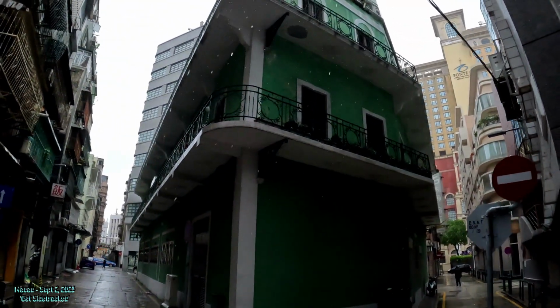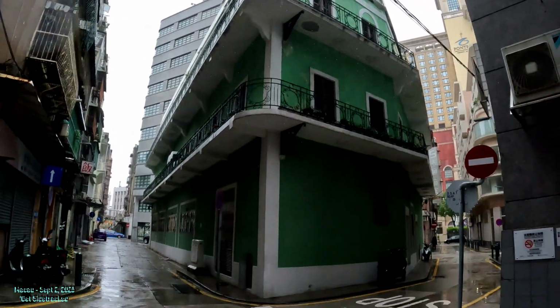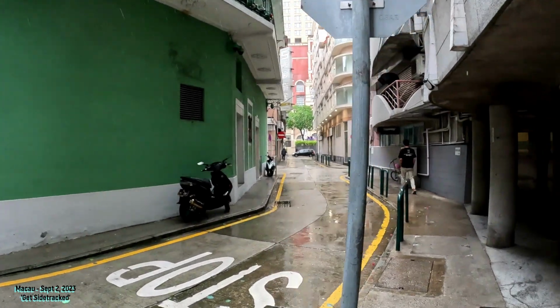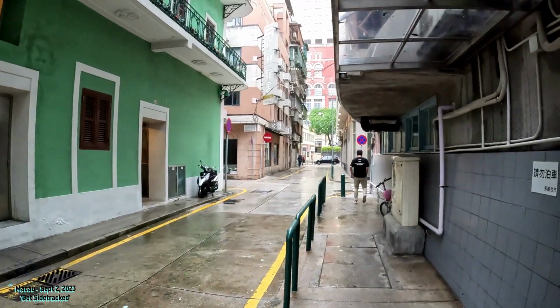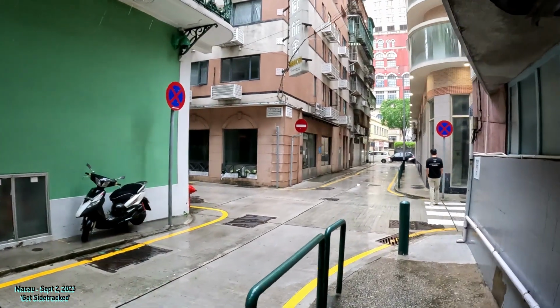The last few years this has been a casino, but I think at one time it was probably a hotel as well, or a guest house or something, because it has these beautiful balconies. But now all the balconies are cut off and they're not used anymore, and they closed all the windows to the lighting so that, you know, when people gamble they kind of stay there. So that one has changed quite a bit, unfortunately.